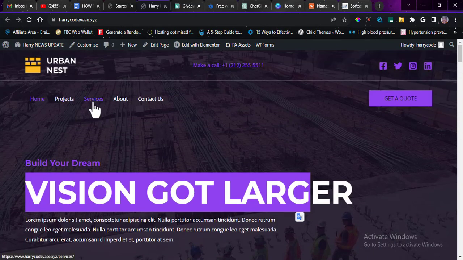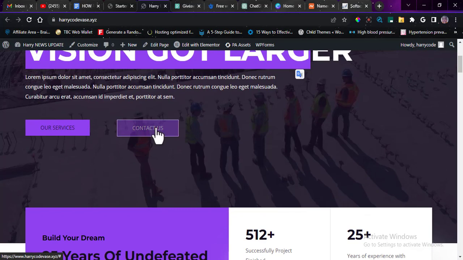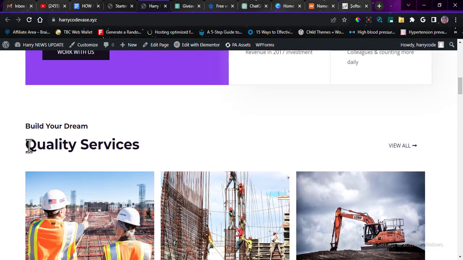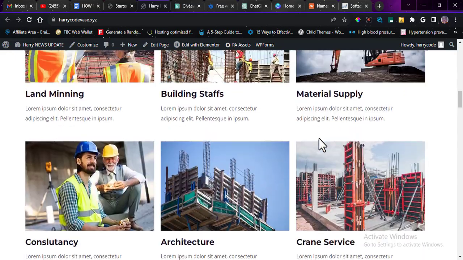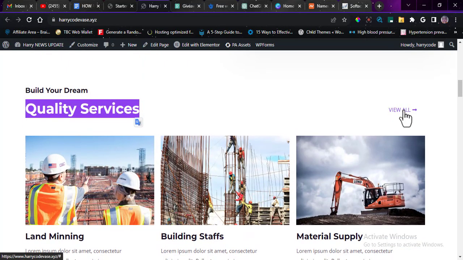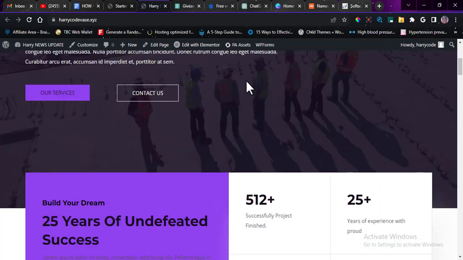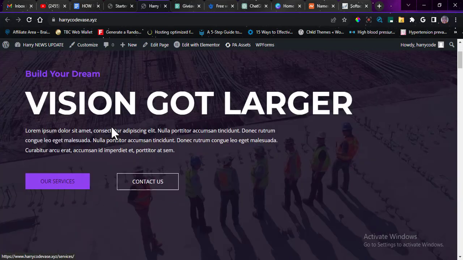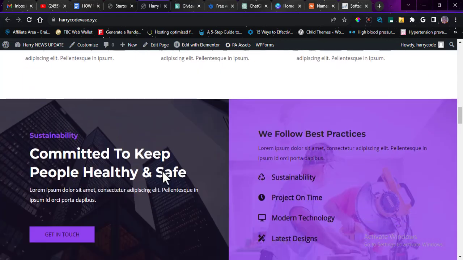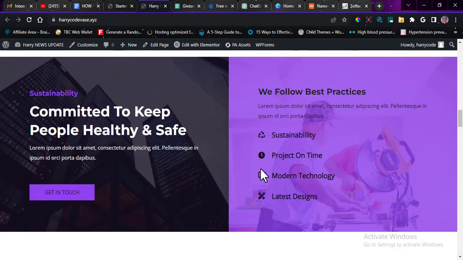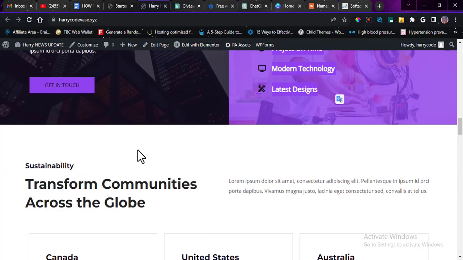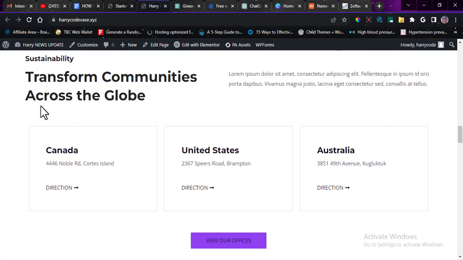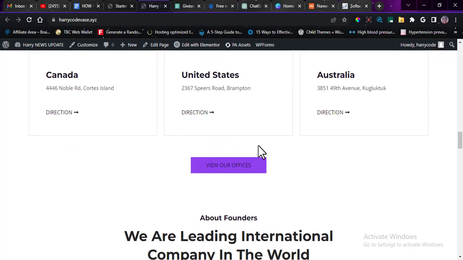You can see the pages that we have here right now. So then we have these sections, then we also have these services offered. Then you can see once you click on this view all, it's possibly taking you to all the services here. So then we also have the next one here, which is this particular section here and this section here as well. Then we have this, and this is the offices where the company is located.